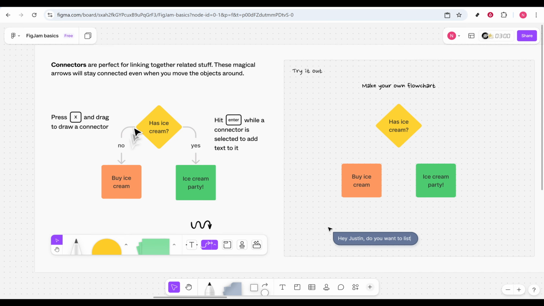A few things make cursor chat especially useful during meetings. It reduces talking over each other on voice calls because you can drop a quick note while someone else is presenting. It also keeps the canvas clean. You're not cluttering the board with sticky notes or comments for thoughts that are meant to be temporary. If you're facilitating, encourage teammates to use it for brief questions, time checks, and heads-ups like 1 minute left or scroll to the top left.